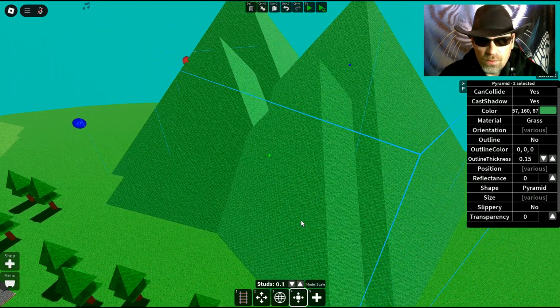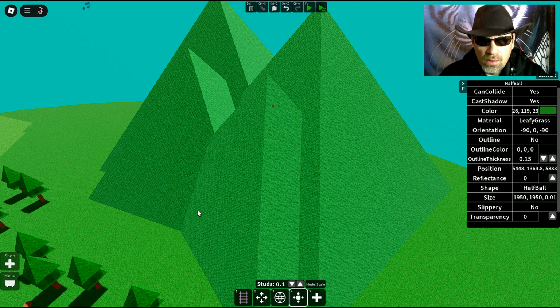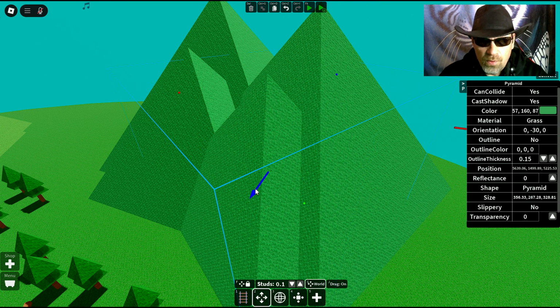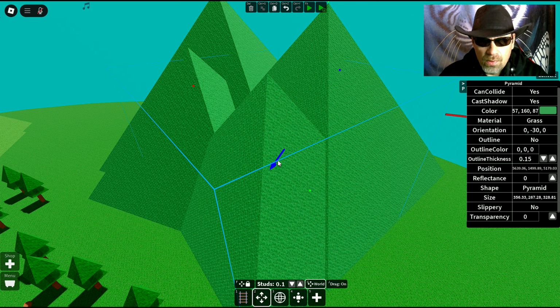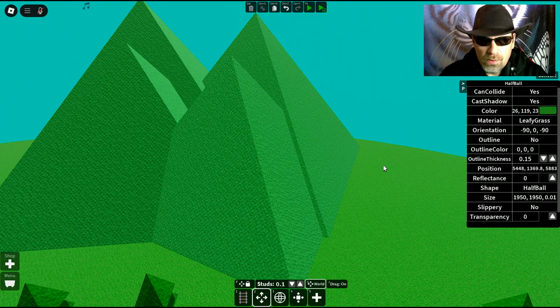As you can see, it sort of looks a bit in shape, so you might want to grab one and move it around a little. Cool, I think that looks good.